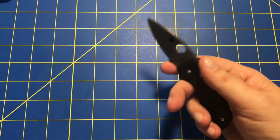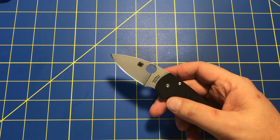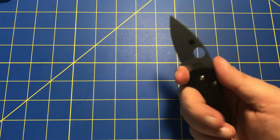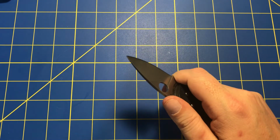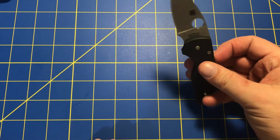Yes, is my Shaman or a Manix 2 or my Cut Jack or my Modus better? Yes, but of course they are. They're bigger. But this is really great for a knife this size. Very happy with it. Now, carry also.